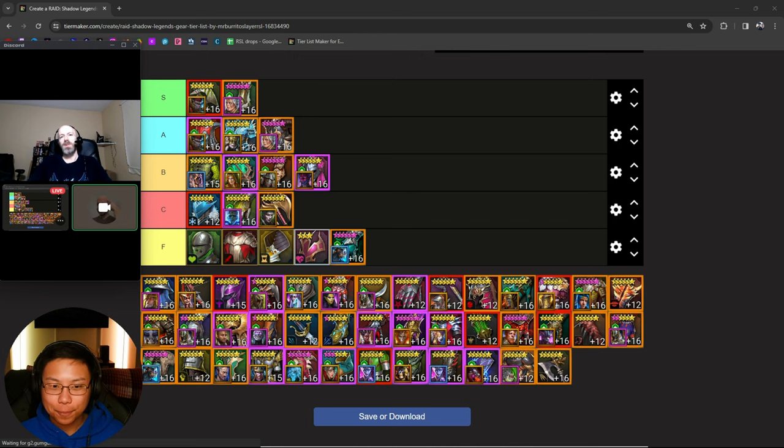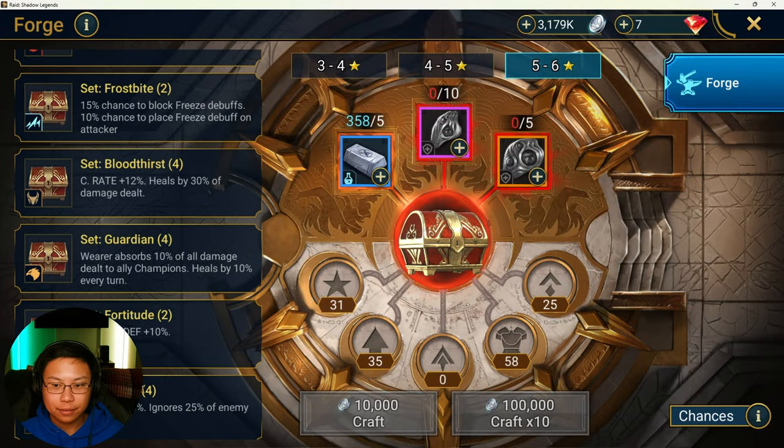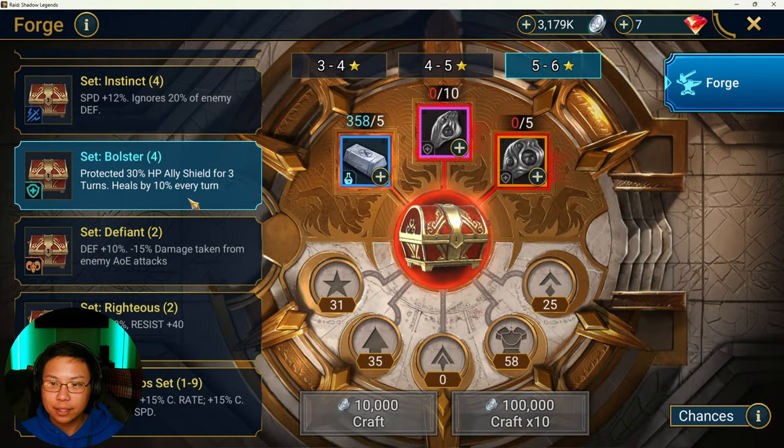But Bolster also has that built-in healing. Like, you get a 10% heal. And with all of that stacked together, I'd call that an A. Yes, 100%. I really like the Bolster set.